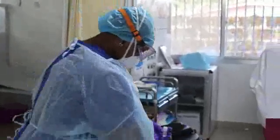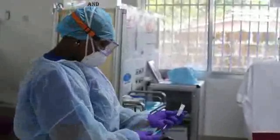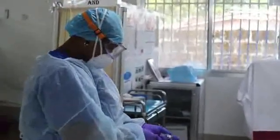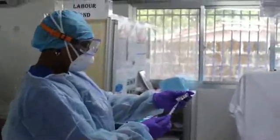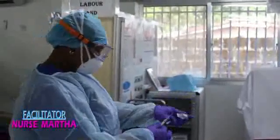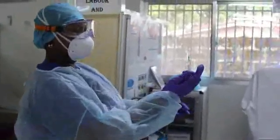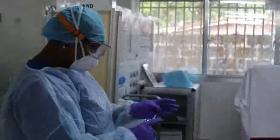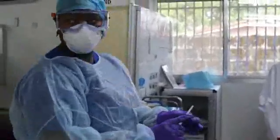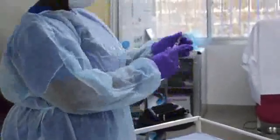Then I'll move to my injection room. So this is the injection, the ampoule. I need 5 milligram of this injection. That's 0.5 mils. Okay. Need to dispense the air. Then I'm going to change the needle. Then I insert the subcutaneous needle.